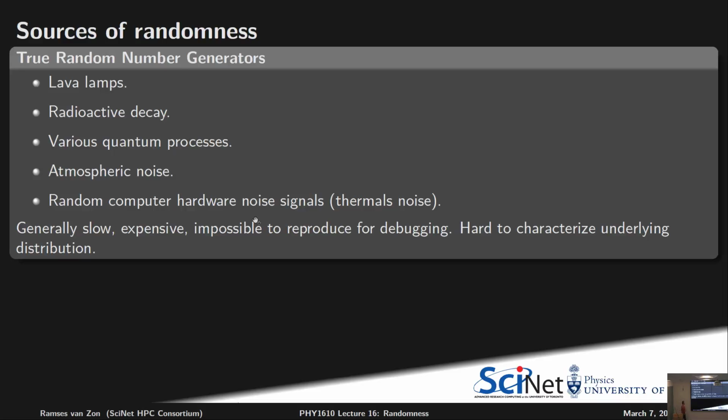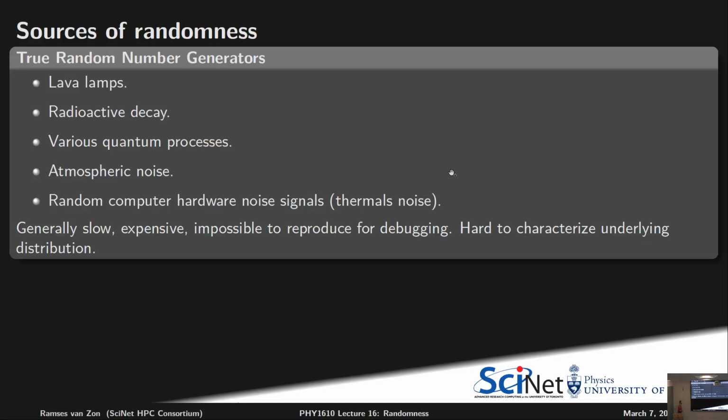It's also impossible to reproduce. And that is another thing that, for scientific purposes, is actually annoying. You want randomness, but at the same time, you would want the same randomness over and over and over again, because suppose that something's wrong in your program, it's not quite working. You run it again. If your randomness is different, now it might suddenly happen to work, right? So you have to be able to control this randomness, and none of these real ones have that. Another thing that is maybe even more serious is that it's hard to characterize what the distribution is.